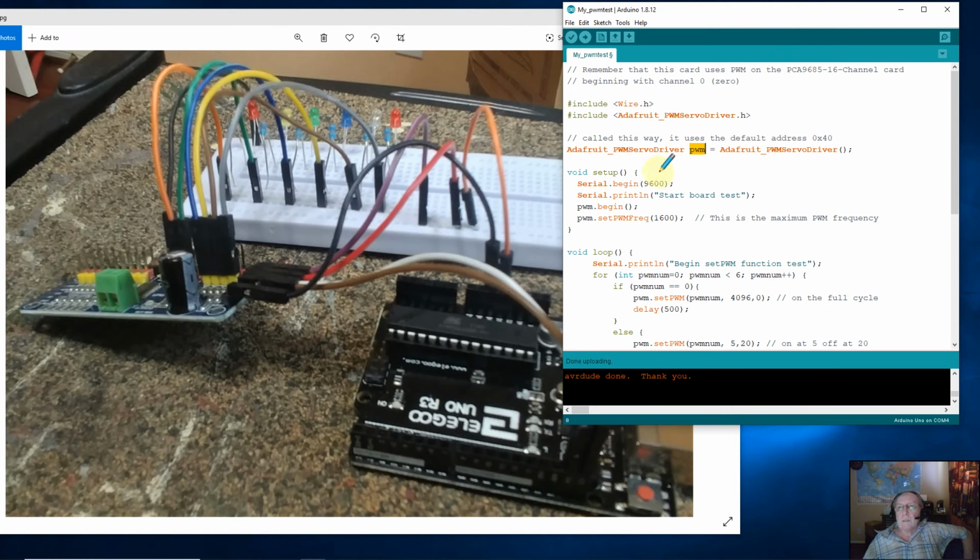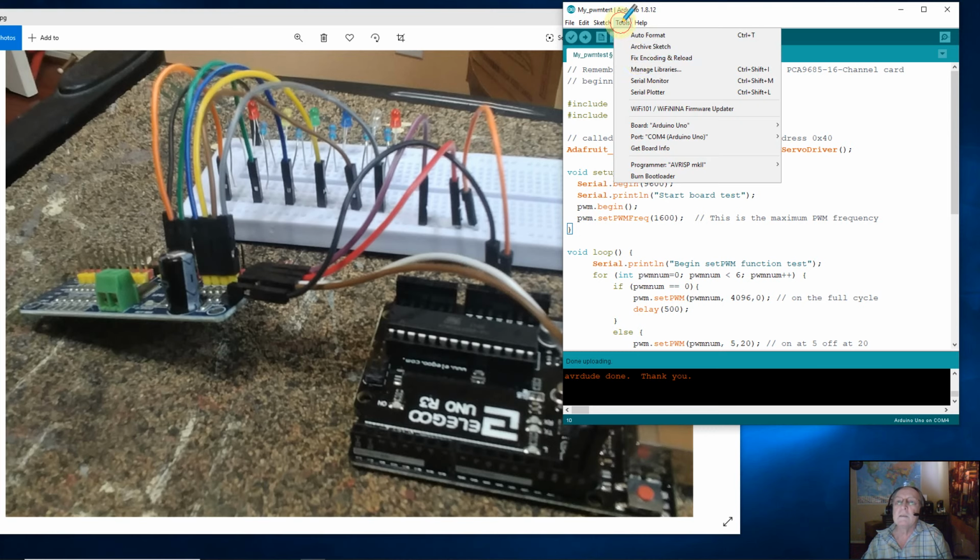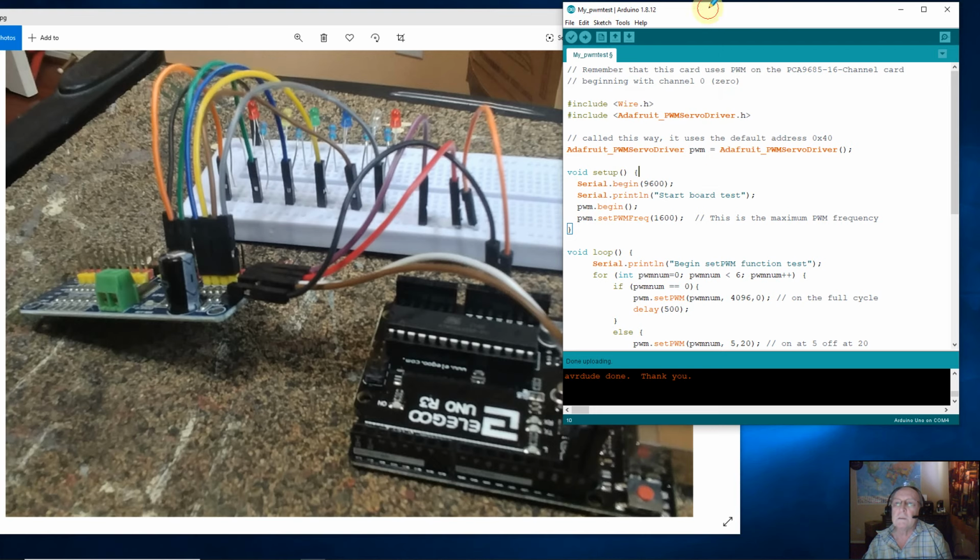All right, and the next thing we do is we drop into our setup mode. You've seen these before. Again, if this is the beginning brace, this is the end brace. So we start our serial communications. Again, that's so we can talk to our serial monitor when we're ready to.